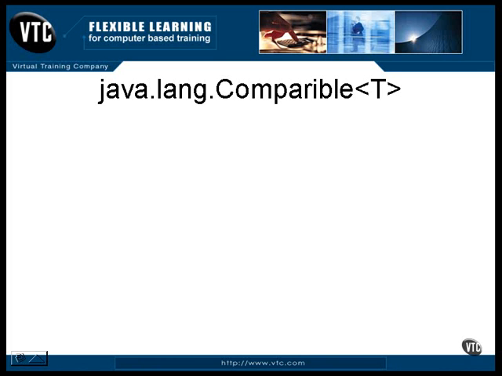You need to know about the java.lang.Comparable interface. If you need to define a class in such a way that you will be able to compare objects of the class and sort them in order, you need to implement this interface. It only requires the implementation of one method, a method named compareTo.